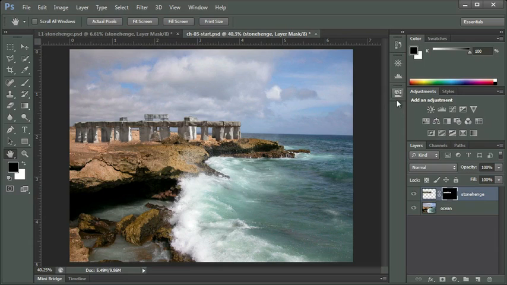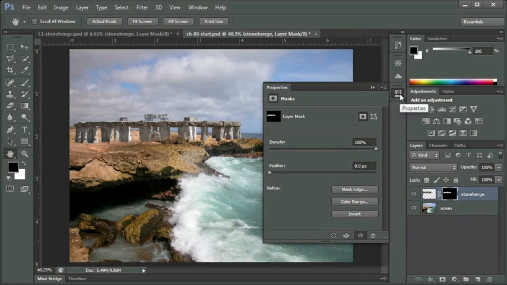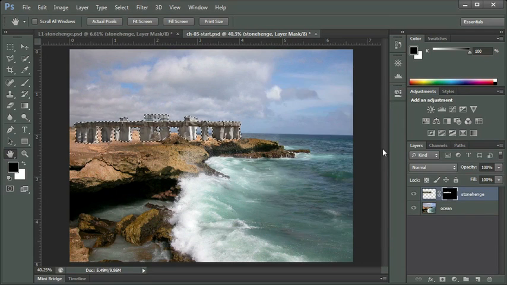So I'm going to click on my properties panel here on the extra tool panel, and I'm going to open that up. I still have my mask selected, and down at the bottom of that panel you can see where I can click on this little icon, this load selection for mask. It's just some dotted lines, your marching ants. If I click on that, you'll see it brings back my selection. Now what I'm going to do, I'm going to close the properties panel. I'm going to add an adjustment layer.